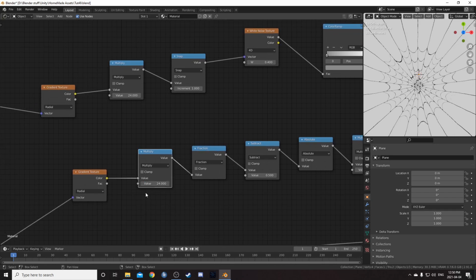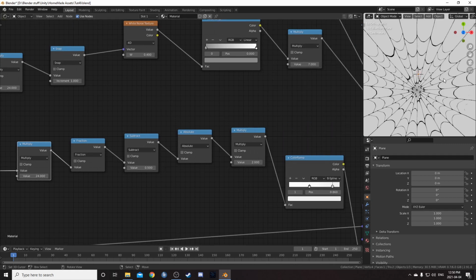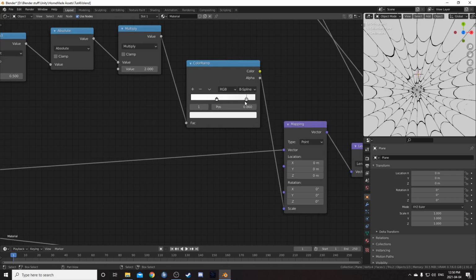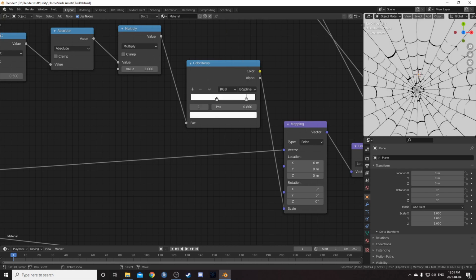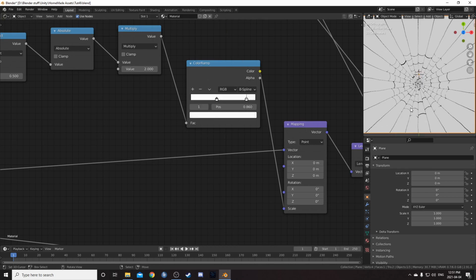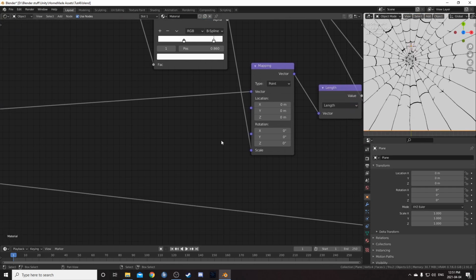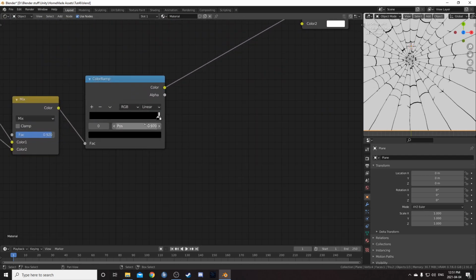In fact, it makes sense to just kind of sync those up with a value node. We can see this is a little bit more exaggerated right here, so I'm going to adjust that slightly. That's this one right here, the one we set to B-spline. I'm going to set this at 0.98 instead of 0.95. It's a little bit less curvy, a little bit more realistic here. We can see that something's happening right here. I'm going to adjust my color ramp right here, which we used for the mask, just to see if I can get something that looks a bit better. Maybe take that one off.